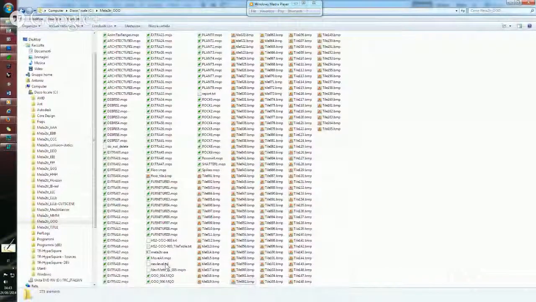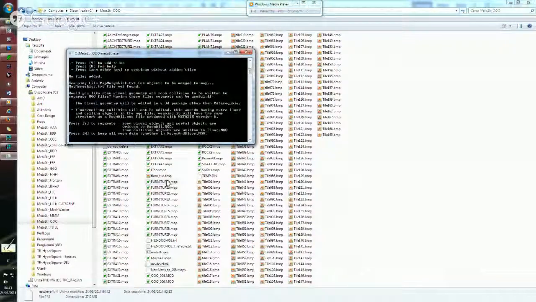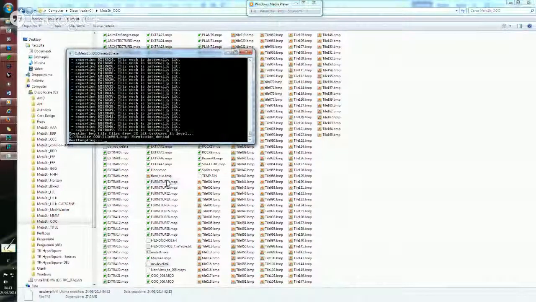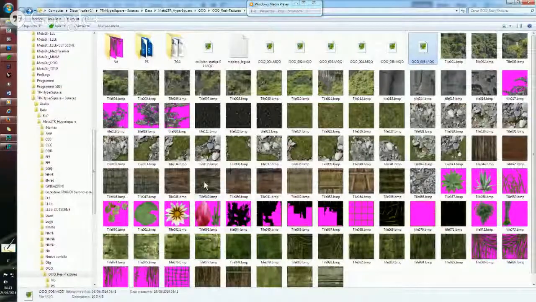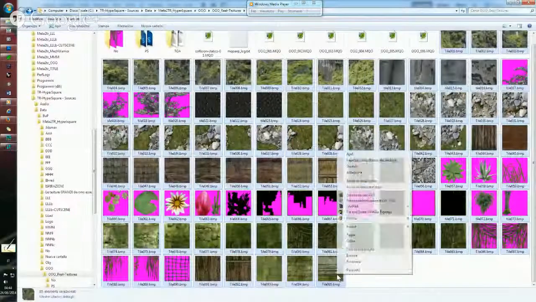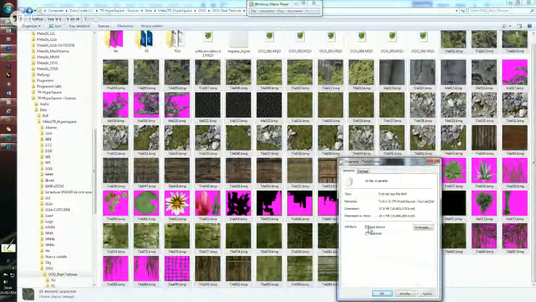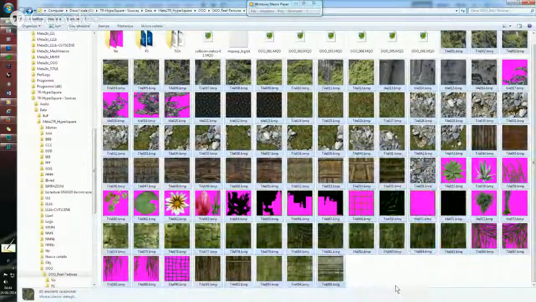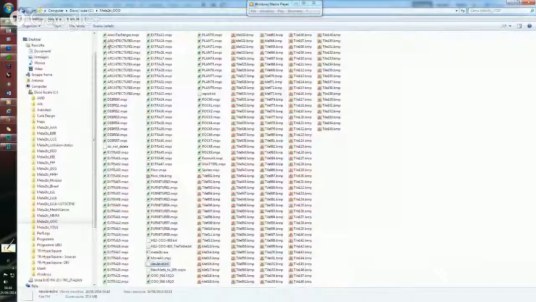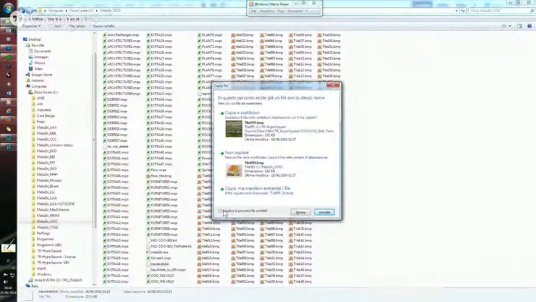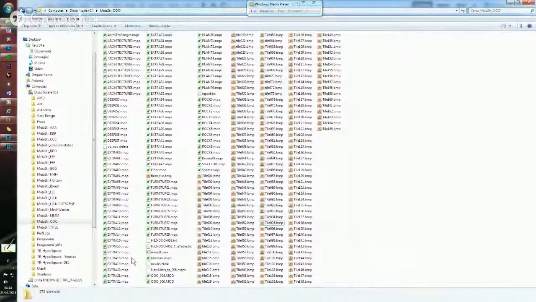Okay, so I drag and drop this file into Meta-2D. 64 again. Okay, 64. Let me try this one. Okay, so now the conversion should work fine.